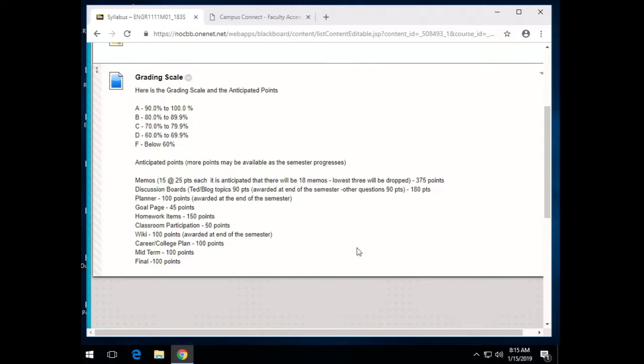The planner, how we're going to do the planner. At the bookstore, they've got a Panda planner. We're going to use the Panda planner. I know some of you in my Engineering Physics 1 class last year, we used the Passion planner. But I tried to find one that's more bound than others.